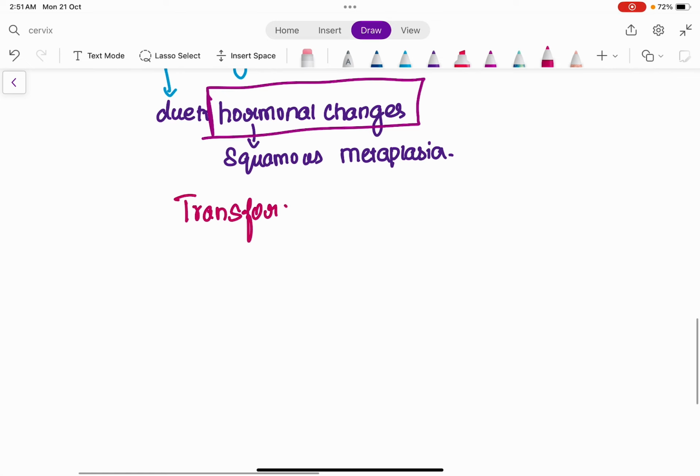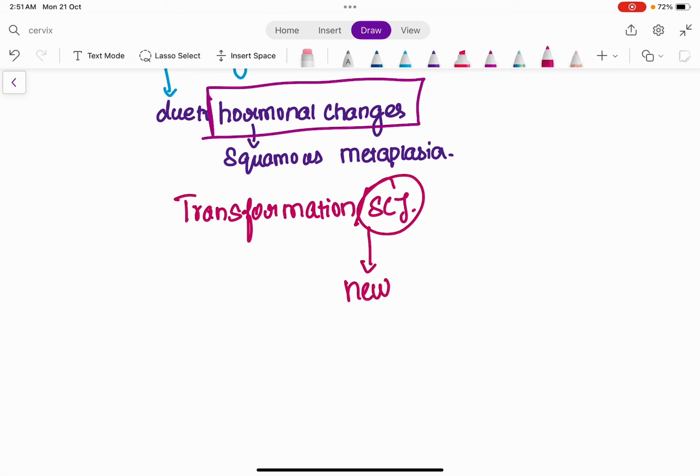We have discussed the transformation zone, which is the squamocolumnar junction. We know that we have the original squamocolumnar junction and the new squamocolumnar junction.